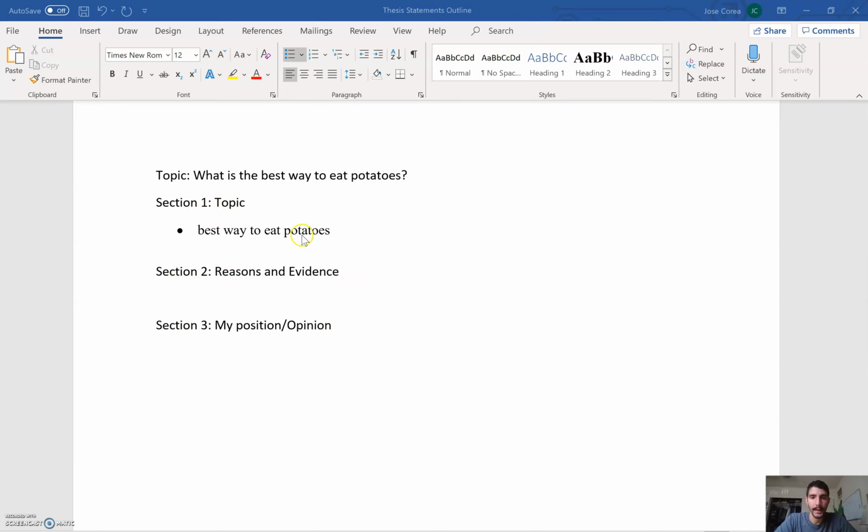Now, as I said, section 1 is pretty short. It's basically just identifying the topic of the prompt, what you're supposed to write about. Section 2 is going to be the longest section. So I'm going to start writing notes, and however you write notes in this section is completely up to you. You just want to compile things that you find convincing, that relate to the topic you're writing about. And then we'll work through section 3. So I'm going to pause the video, and I'm going to take as much time as I need to think about how I feel about the best way to eat potatoes. And I'll describe and explain how I worked through section 2.